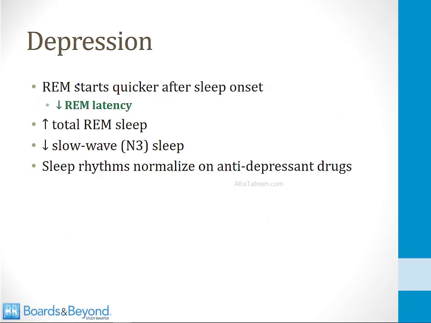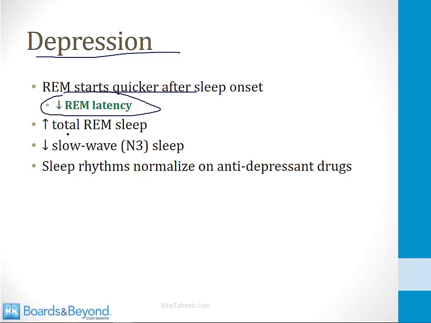In the video on mood disorders, I talk in detail about depression, and it's high yield to know that depression has a number of effects on sleep physiology. First of all, patients who are depressed have REM sleep that starts quicker after sleep onset. This is described in your textbooks as a fall in the REM latency time.